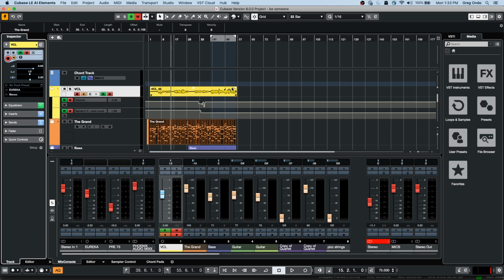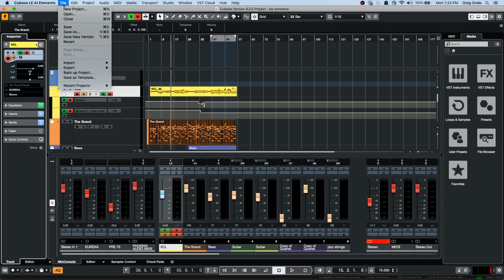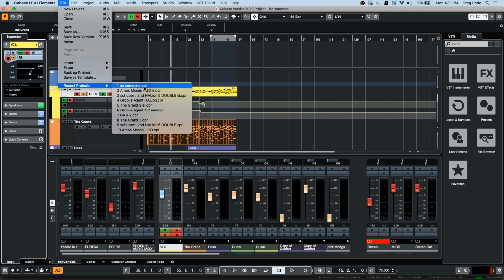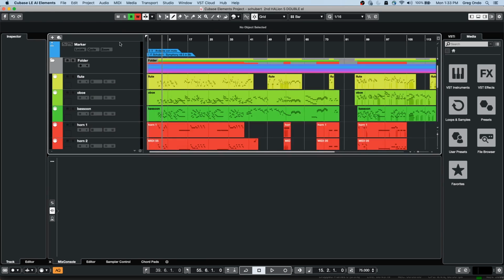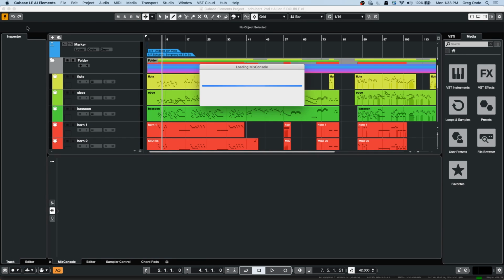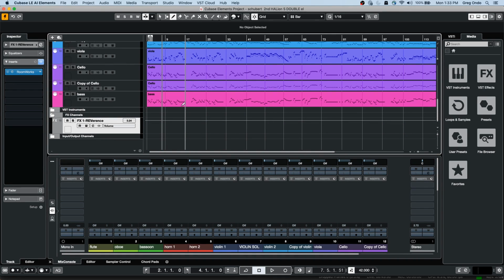Okay, so let's move on to some of the instruments. One of the other elements in the Stay Home collection is going to be the Absolute, and this is a wonderful collection of different instruments. So it's very powerful. So let's take a look. One of the instruments that you'll get in the Absolute collection is the Halion Symphonic Orchestra, and this is an orchestral sound set. So it's kind of a full orchestra that you can get some really wonderful sounds.